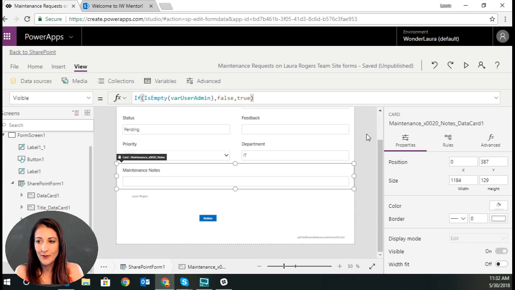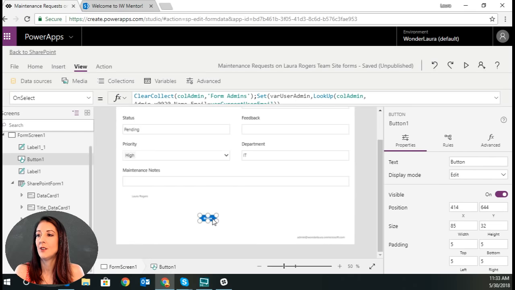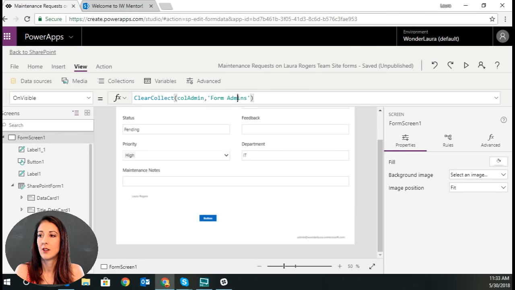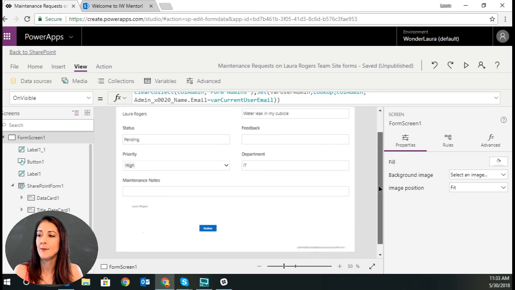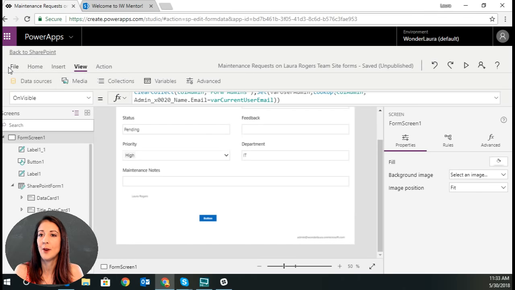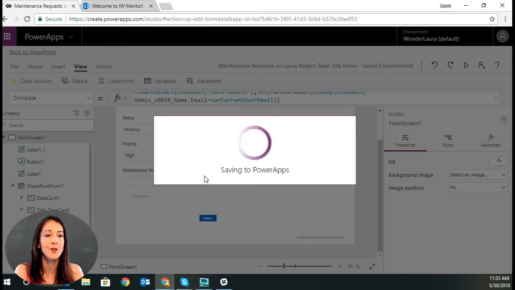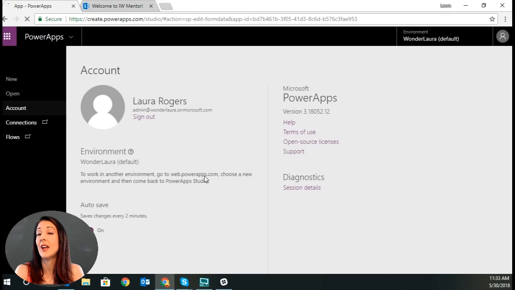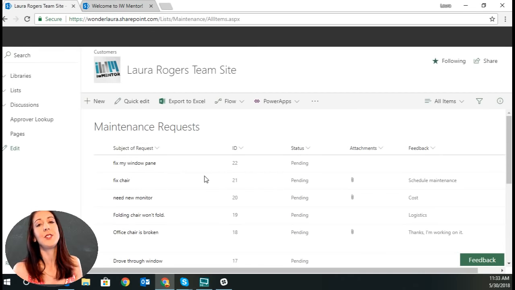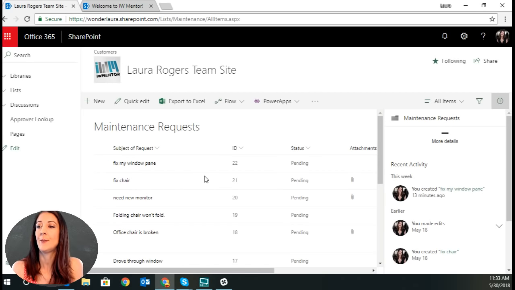Let me just show you. We'll have to prove that it works, and I'll have to put all this stuff that I did to test in the on visible. And you guys are probably sitting there going, oh, I can think of a more efficient way, or you do this and this. There are probably several different ways you could go about this. But I'll go back to SharePoint, save and publish, and then open one of these and see that I'm a form admin. Then I'll take myself out of the list, that way I don't have to log in as multiple people. I'll just take myself out of the form admin list and then open it up again.